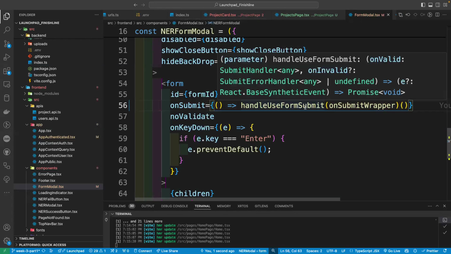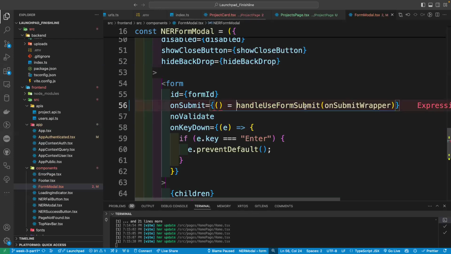Can you? I think you could do both, because you can see it returns a function. Huh. On valid, on invalid. Interesting. That's a good question. That's a weird syntax. I don't know how they did that. But I think you can do either.